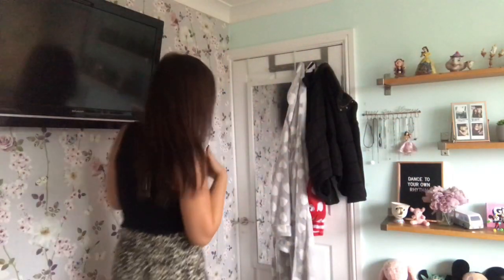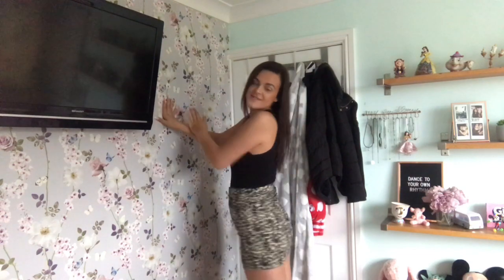Okay, I'm obsessed. Your girl's got boobs in this top. Yeah, it's a bit see-through, so I'm going to have to wear nipple covers on a night out. But I'm obsessed. This outfit is so cute and it's perfect for a night out. It's just a basic on the top and then bam on the bottoms. I absolutely love it. I'm obsessed. I cannot wait to wear this on a night out.